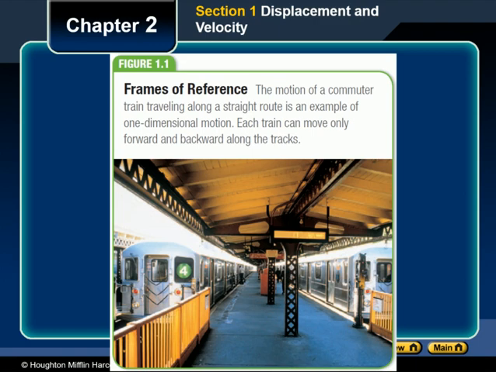In later chapters, you will learn how to describe more complicated motions, such as the motion of thrown baseballs or other projectiles. It seems simple to describe the motion of a train. As the train, again shown on the screen here, begins its route, it is at the first station. Later, it is at another station farther down the tracks. But Earth is spinning on its axis, so the train, the stations, and the tracks are also moving around the axis. At the same time, Earth is moving around the Sun, and the Sun and the rest of the solar system are moving through our galaxy. And this galaxy is traveling through space as well.